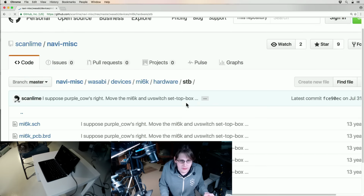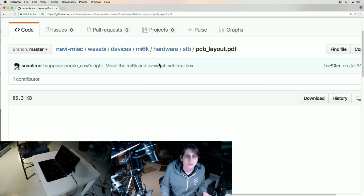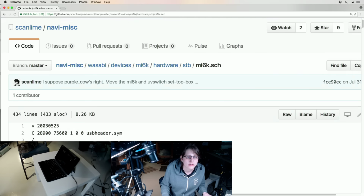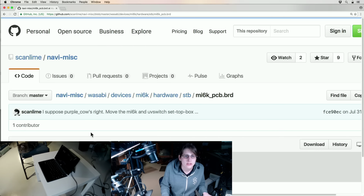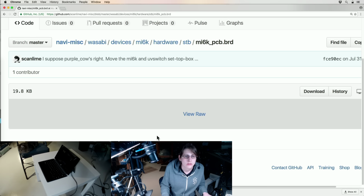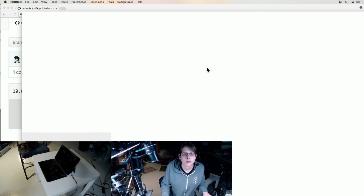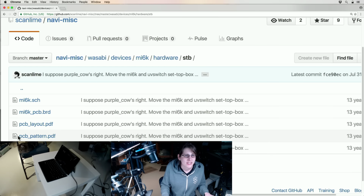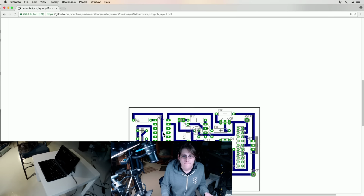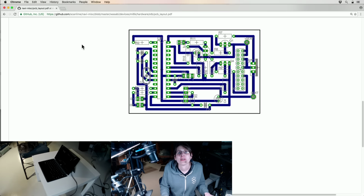Anything else interesting in this directory? Oh yeah, well, I fabbed the PCB. What software did I even do this in? Is this Eagle? I think this is Eagle. No, that's not what I wanted. Anyway, I don't really want to open the board right now. I have PDFs. Yeah, so that was my layout view. Let's keep that handy.